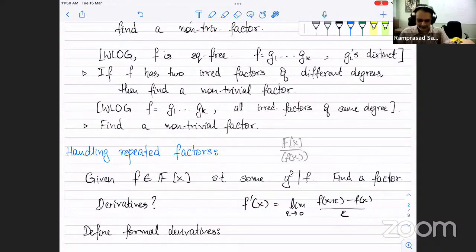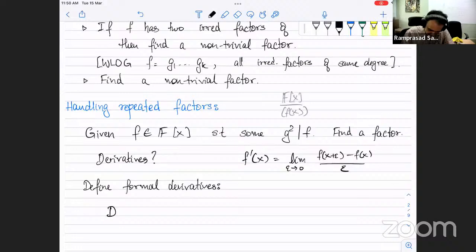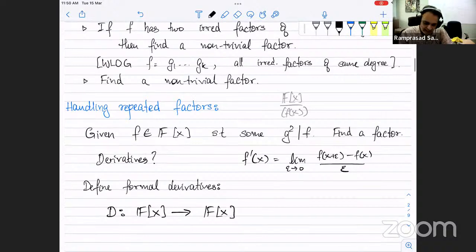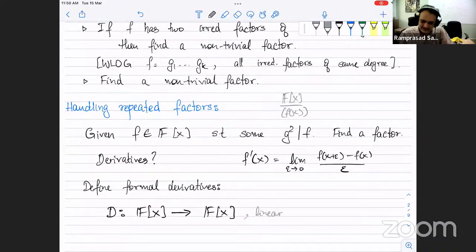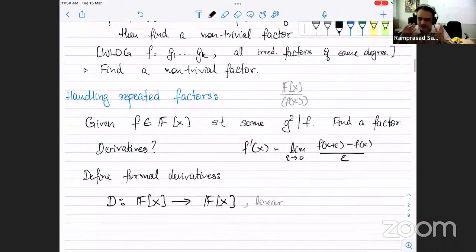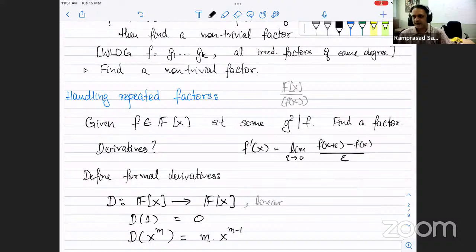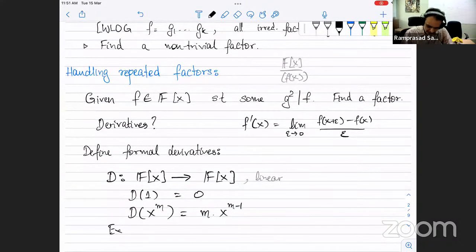That's it. So here is what I'm going to do. I'm going to define a map, an operator D, which takes as input a polynomial and spits out another polynomial, because that's what derivatives are supposed to do. It takes a polynomial, returns another polynomial, and it behaves in a linear fashion. That is, the derivative of f plus g is the derivative of f plus the derivative of g, etc. Let me just do the stupidest thing that I can do. I will just tell you the derivative of 1 equals 0, because that's what I'm used to. And the derivative of any monomial x power m, we will just define to be the familiar m x power m minus 1. And now you basically say extend linearly.